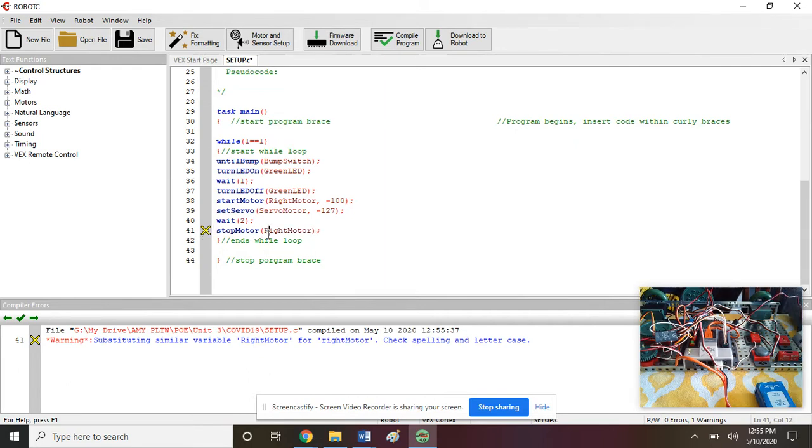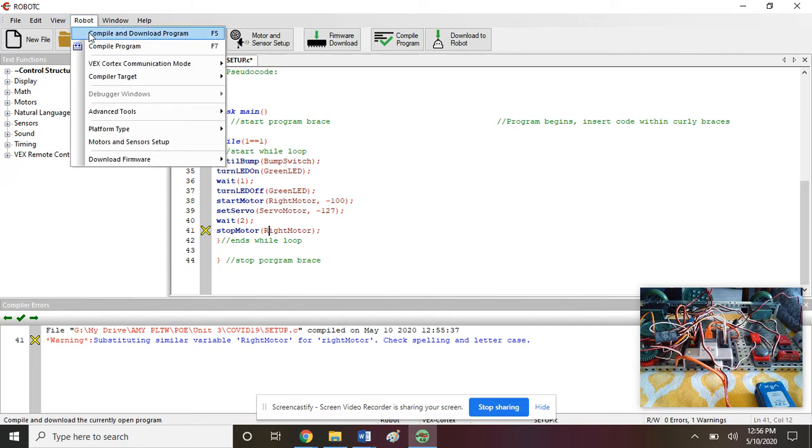And that is because, guys, when we did our motors and sensors right here, we made our capital. We told our computer, hey, when I type my program, if I use a capital R, capital M, right motor, you need to turn that right motor on. So now what we're going to do is talk about this program, where everything's going to be happy.